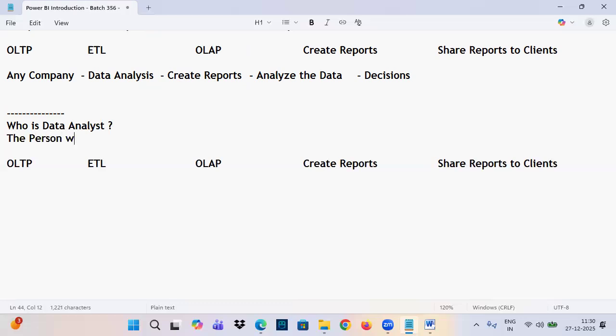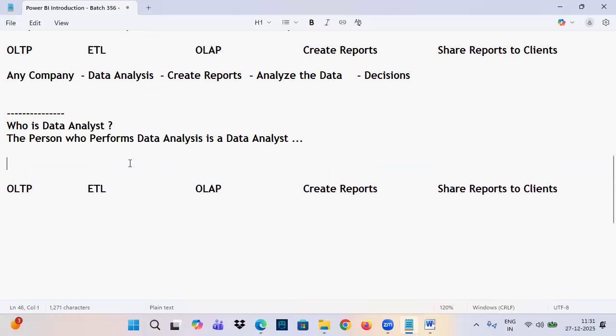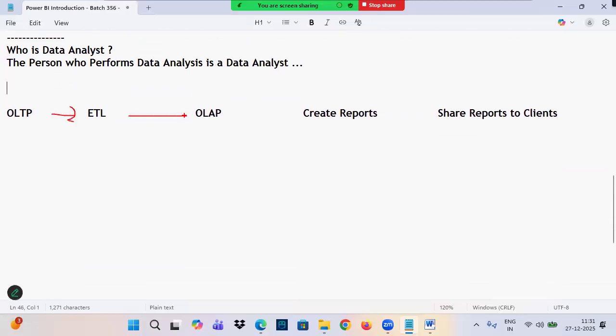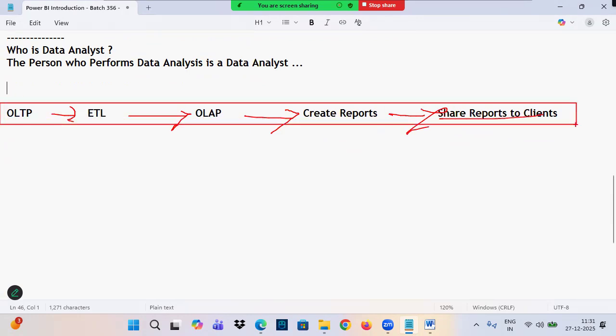For example, the person who does this ETL, creates this OLAP database, creates the reports, and shares the reports with the clients, the person who does all these 5 steps, that person is called a data analyst.